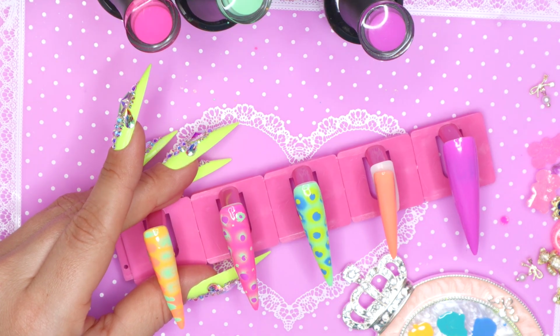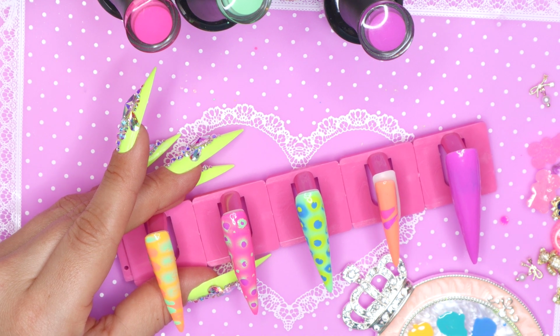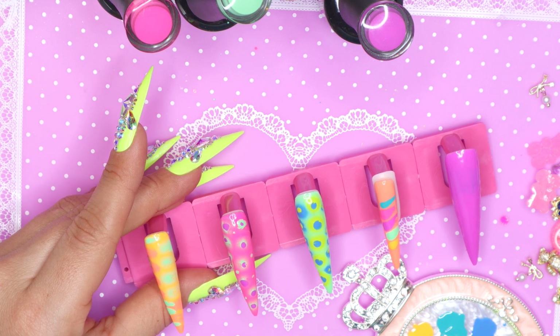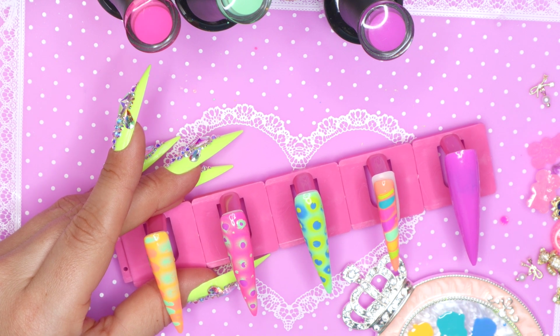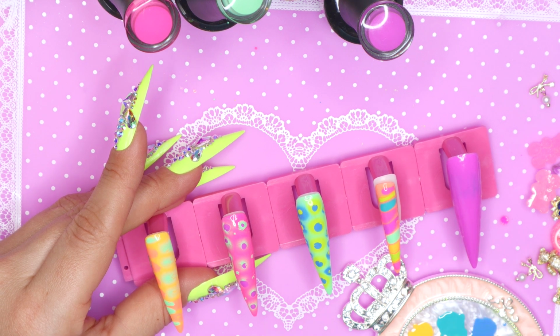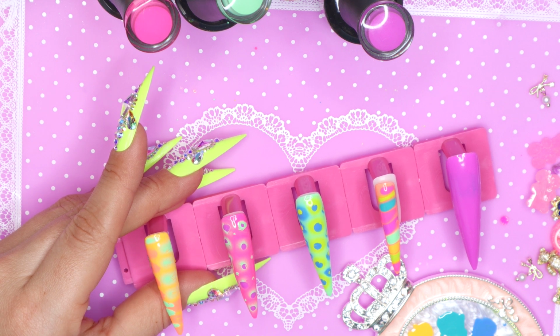And on this nail, I'm going to be doing another swirly design. This one, I really liked the way it came out. It looked so cool after I was done. So like I said before, I'm just applying my colors across the nail, really small because they'll bloom. And then I'm going to take my detail brush and just run it up and down through the gel, and it creates this really cool, psychedelic swirly nail.